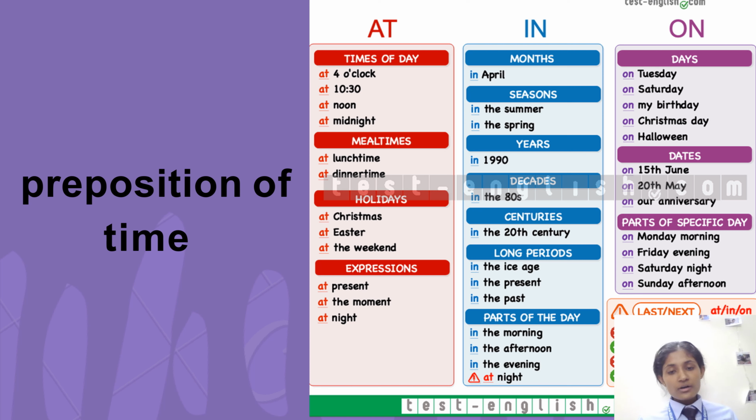Then we come to in, which is basically used when you're telling about a longer period. Like if I'm saying that my birthday comes in March, so that is what? Preposition of time. Then is on, when you're telling the exact specific day. Like if I say that my birthday comes on 8th March, so that is what? The preposition of time. I hope this is clear, and we can refer to this chart. It is a very helpful chart, and it could help you a lot.